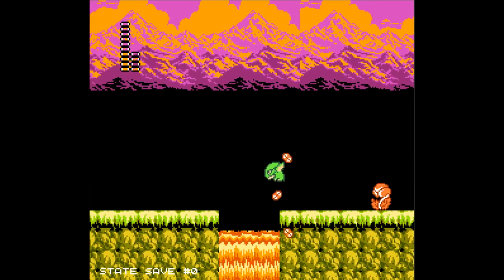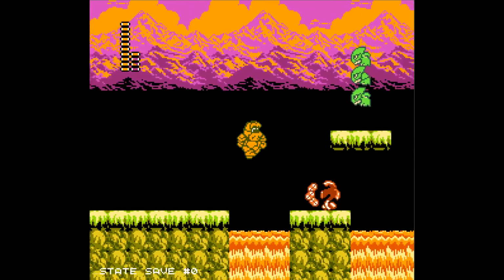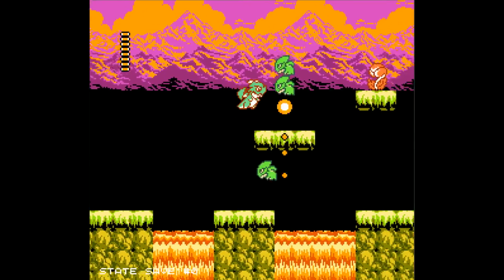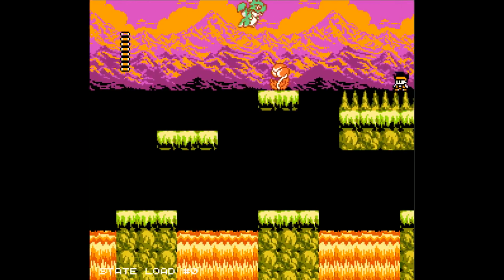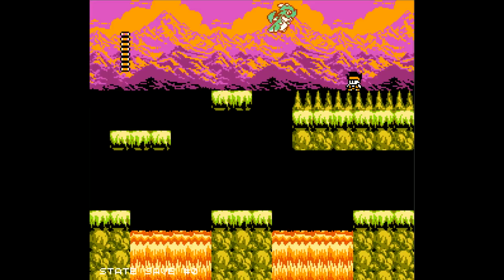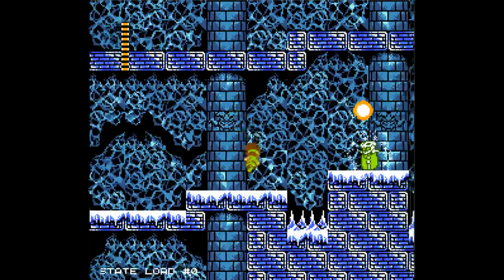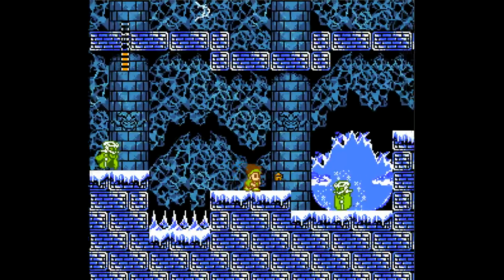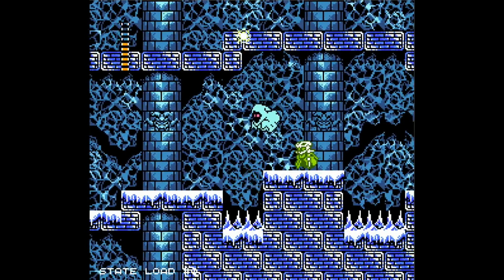Can the golem stand on lava? Golem can stand on lava and just take damage instead of dying instantly. So that's quite the feat. Let's still use the dragon though. Ooh. Ice physics. Wow, this is an annoying stage.